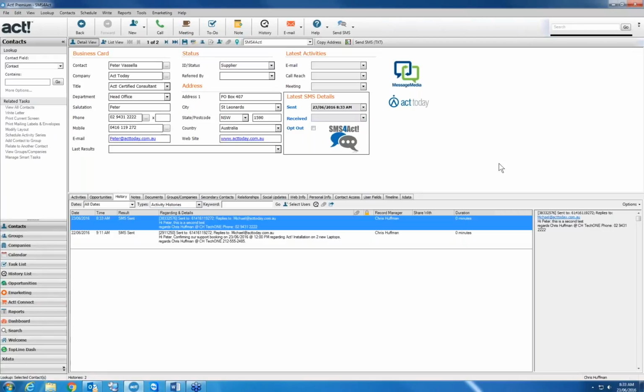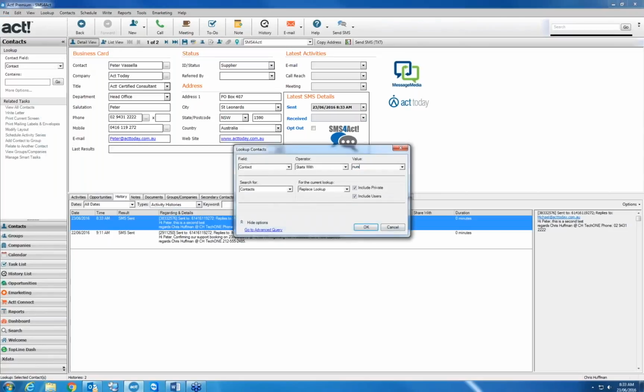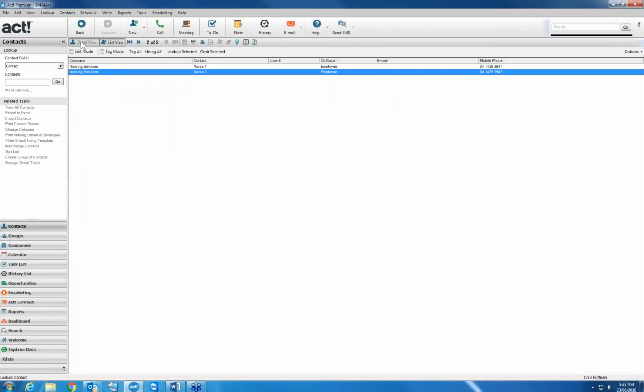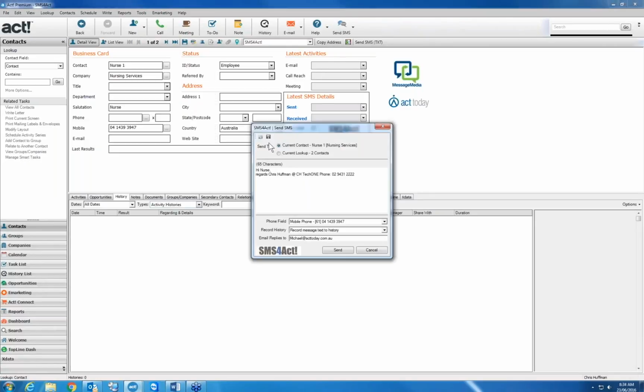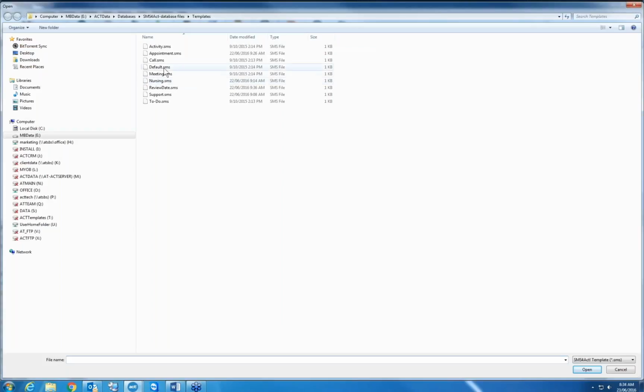There could be lots of different cases. You might be in an organisation, say healthcare, where you manage patients and you have a number of nurses on your staff who you want to message out to say, look, there's a patient who needs some assistance. So if I look up company here, nurse, I've got a couple of examples here. So I've got 2 nursing services here, and I'd like to send them a specific message. So I can click on here. I might have already pre-created a template, so I could open up an existing template here, whichever one it might be. I'll show you how to do that anyway.